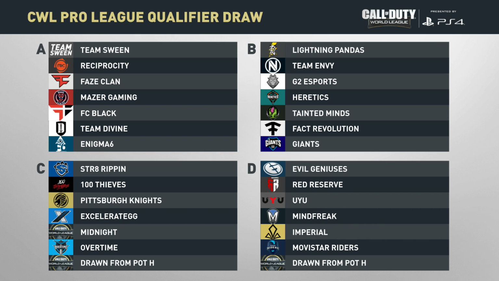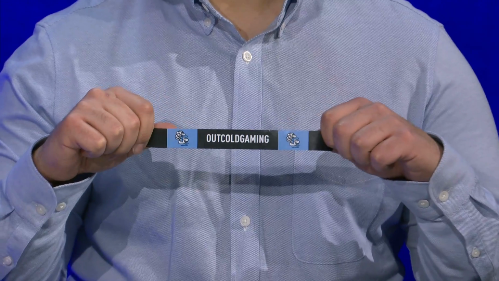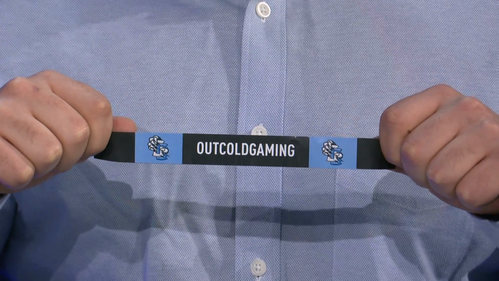Well, just two more teams, Nation of Power and Out Cold Gaming. Mamus, if you could do the honors. Out Cold Gaming drawn into Pool C, which leaves Nation of Power to go into the final spot in Pool D. Again, we'll let you pull it just for formality's sake, so we know it's there. And that completes the pool draws.